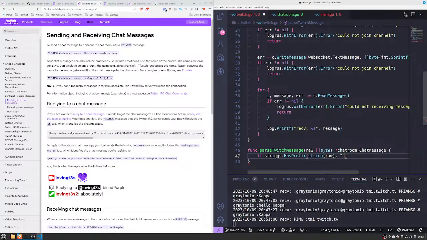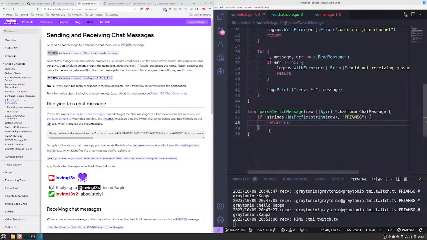If it has the string prefix priv message, then if it doesn't have that, return nil. Otherwise, return.